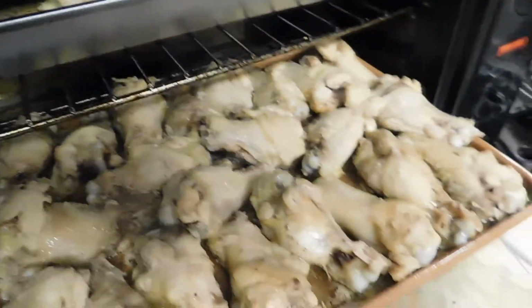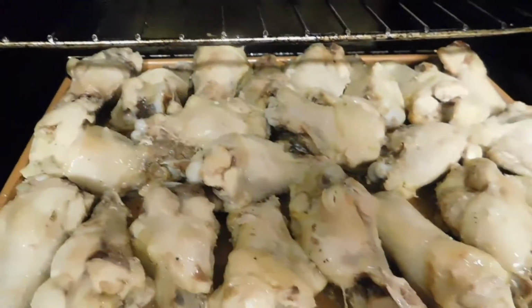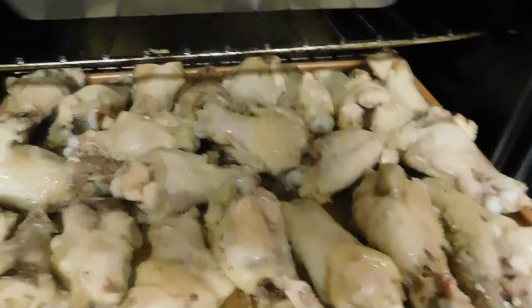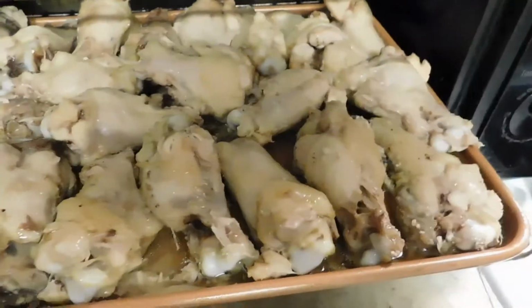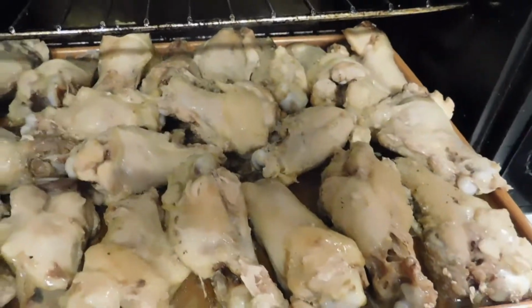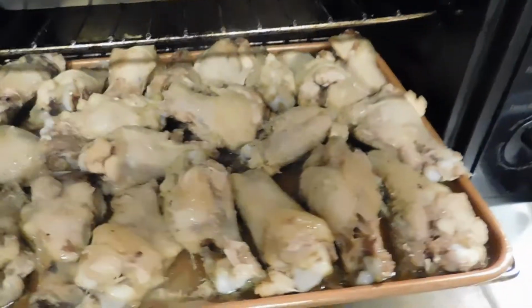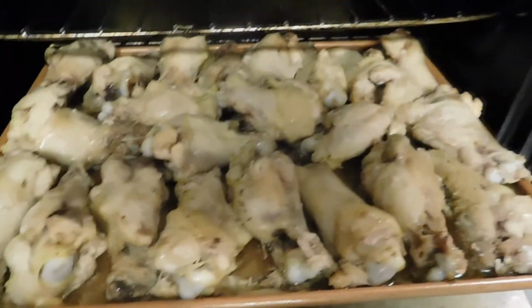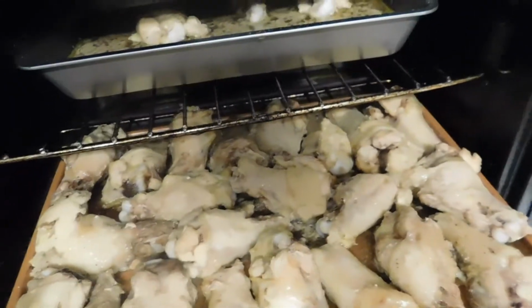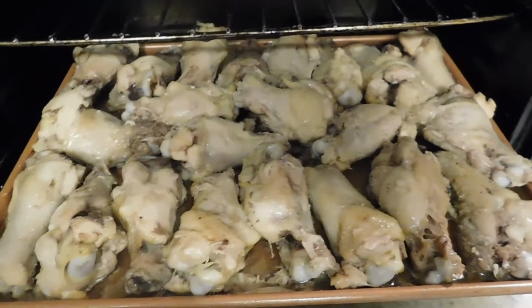Okay, so now that I have those all turned, what I did is I took the chicken from up here, all but 3 pieces, and filled in down here. That way I don't have a lot of burn. So whenever it starts cooking really good in there, there's less sides for it to want to burn on. And whenever it starts getting nice and good, I'll bring you back. But for right now, I'm going to give it a light dusting of some garlic on the back side and some complete seasoning. And like I said, when it's ready, I'll bring you guys back.